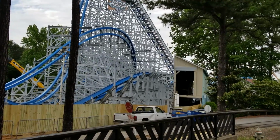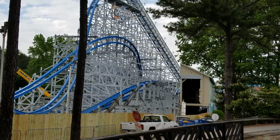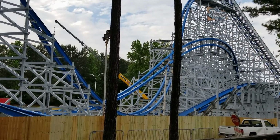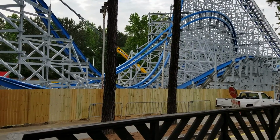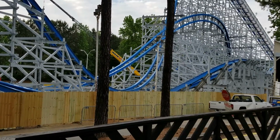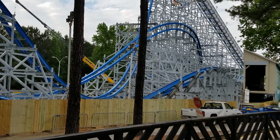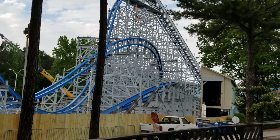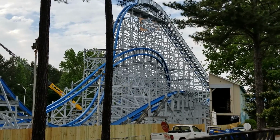And there we go, one more test run here at Six Flags Over Georgia, Twisted Cyclone. We have the crews in place. They are still on site. You'll see that the fencing itself is obviously in place, so they are definitely looking to protect all the angles. We expect the fencing on the outside to be in place soon too, once this crane's out of the way. But there we have it, we have testing on Twisted Cyclone here at Six Flags Over Georgia. Let's take some more angles and we'll see what else we can find.